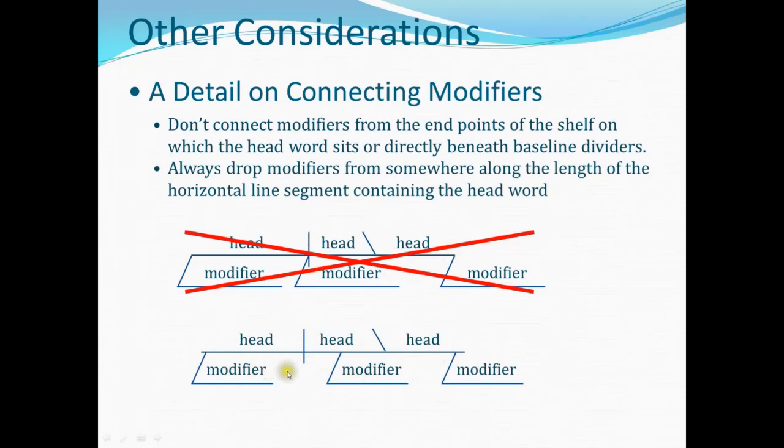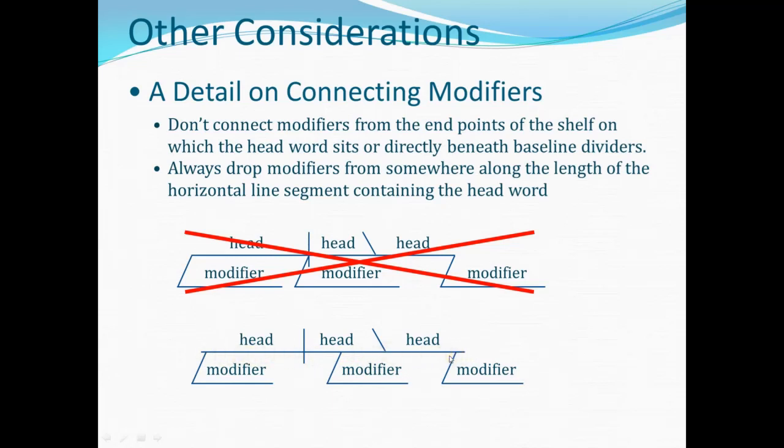If you're really pressed for space on the right and you need to move your modifier way to the left, you can get it almost all the way to the end of the subject slot. Just be sure that you leave enough of a stub sticking out on the left to tell that that modifier is clearly under the subject and not just somehow hanging out on the end of the baseline for some reason. Here I've put one nice and centered under the verb. Here I've moved one not quite as close to the right end of the baseline as I was over here on the left end.